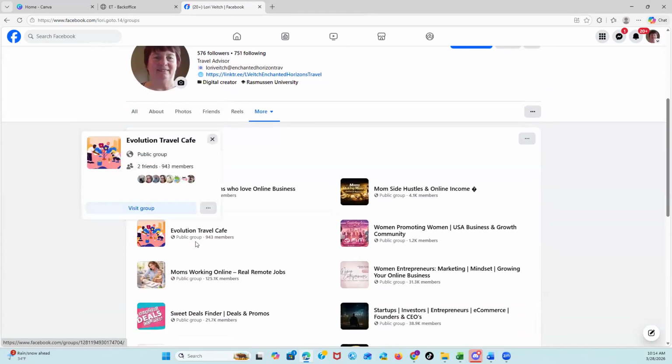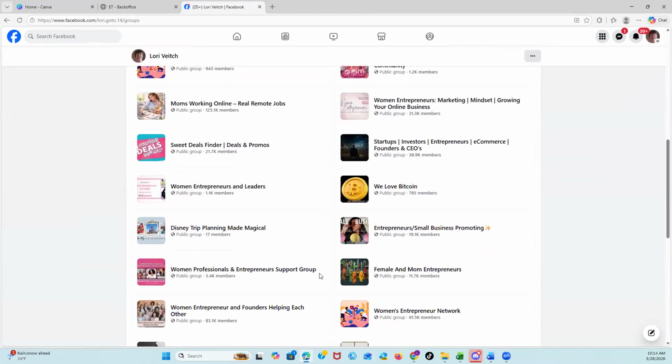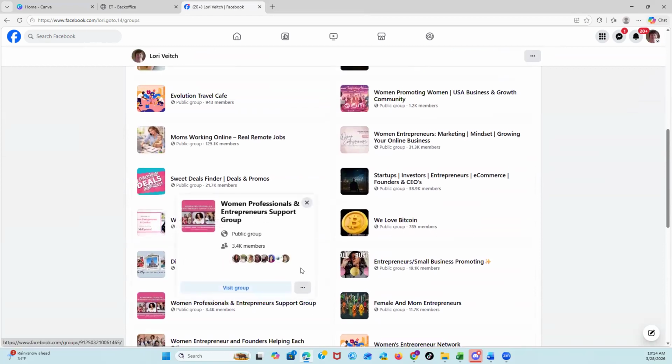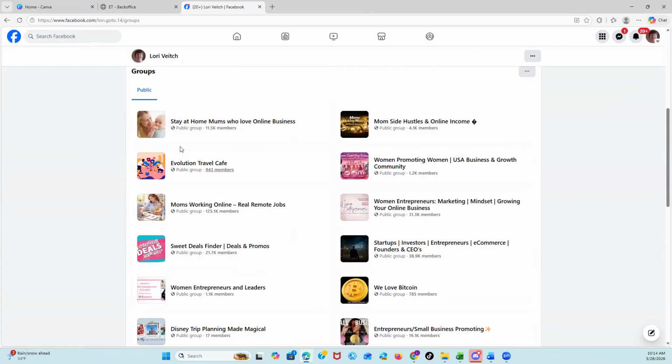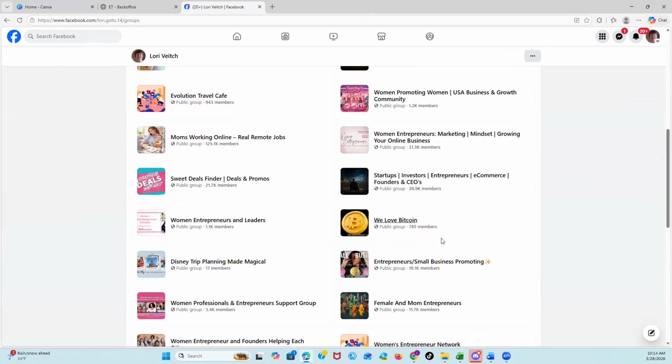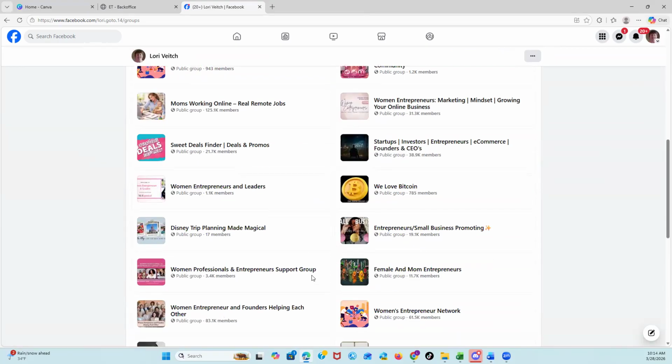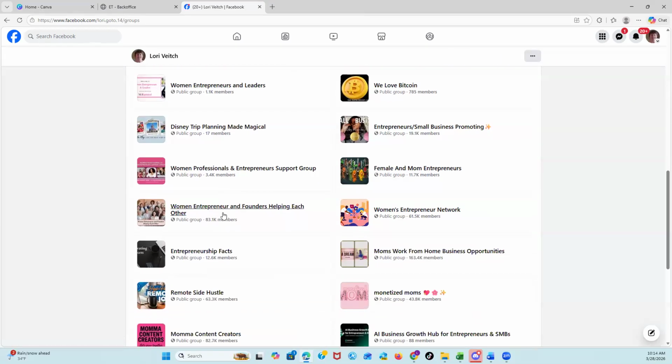And here you'll see all of the different groups that I belong to. And guys, look, it's not travel groups only, right? You should be a part of Evolution Travel Cafe. You should be a part of different entrepreneur groups. Those are really great for us. And because entrepreneur groups let you post inside there about your business, about what you do, they're usually a little bit more flexible about travel posts. So those are really good ones to have.